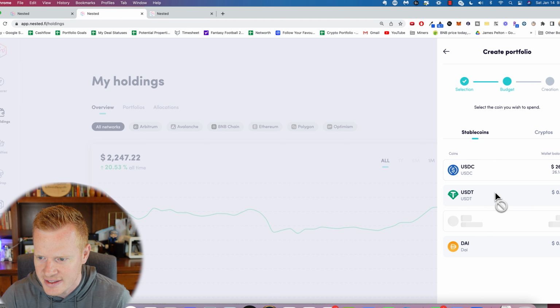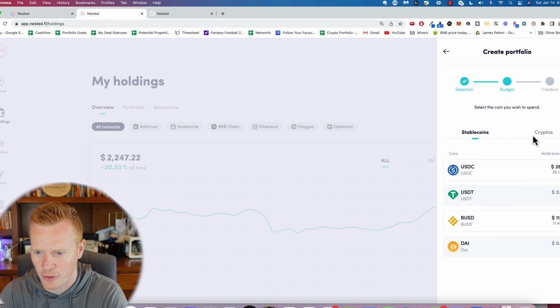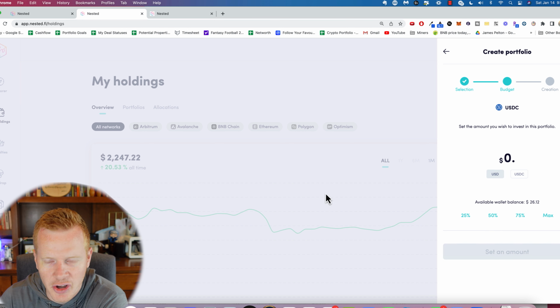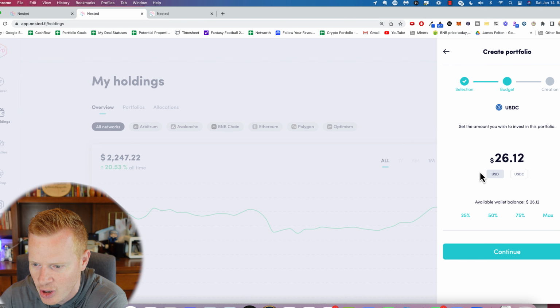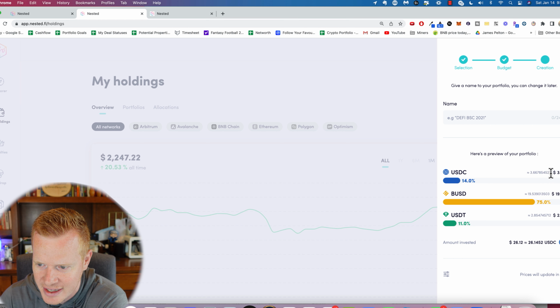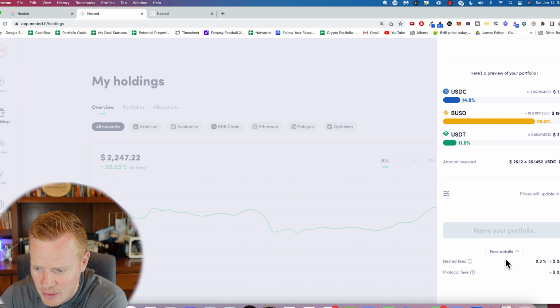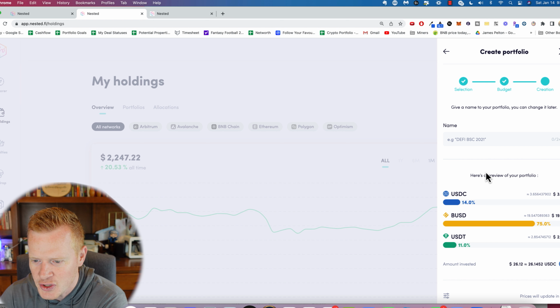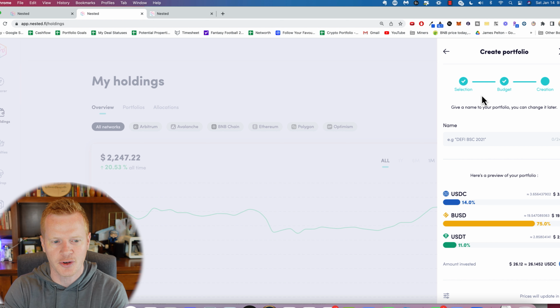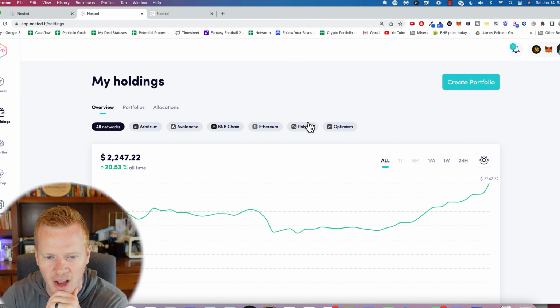You can confirm allocations. So then here you pick which coin you want to use to put into this portfolio, or you can do different cryptos. Obviously you can hook this up with your MetaMask, but yeah, I have 26 USDC in my MetaMask wallet, and I can say I want to put all 26 into this portfolio of stable coins. So then it kind of shows you how it's going to work. It's going to be $3 in USDC, 19 bucks in BUSD. Give it a name. It'll give you info on the fees that you have to pay to make that happen. But that's kind of the first way that you can use this, is just an easy way to create an ETF, an index, a portfolio of different coins that you want to put on a particular chain.